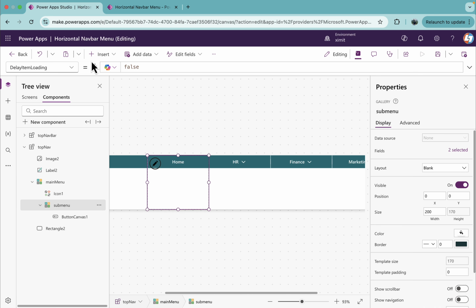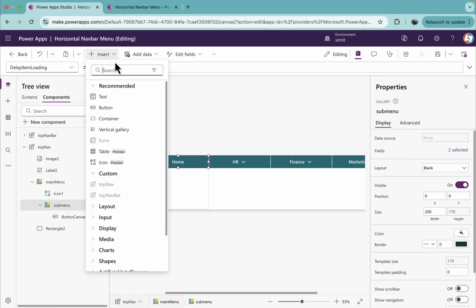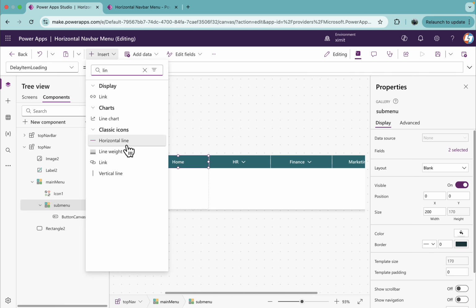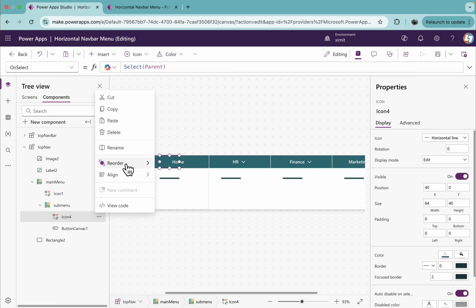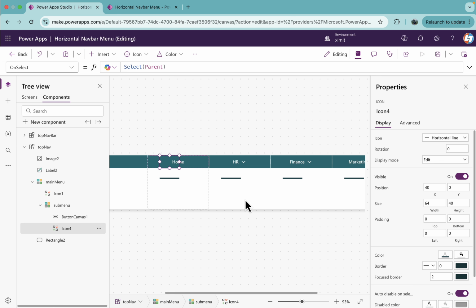Now in the submenu, click on edit, insert a line. So this time around, a horizontal line. Send this to backward, and set the X property to 0. Set the Y property to, so it's already 40.5.